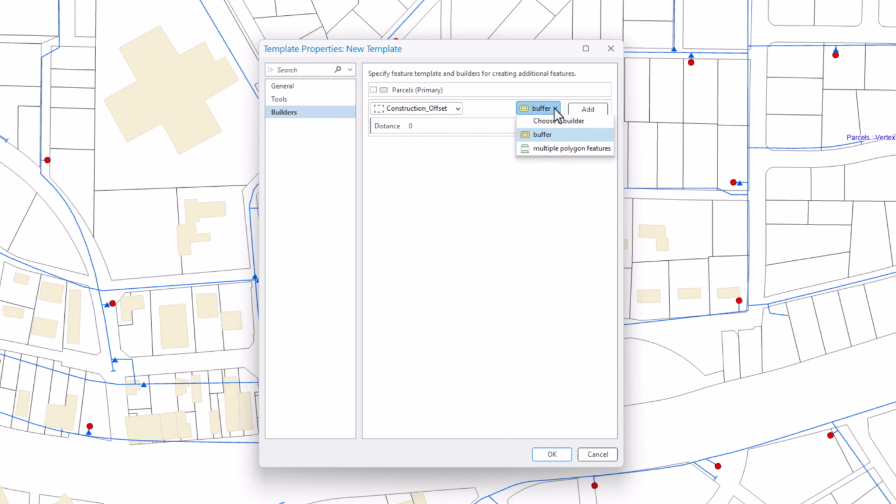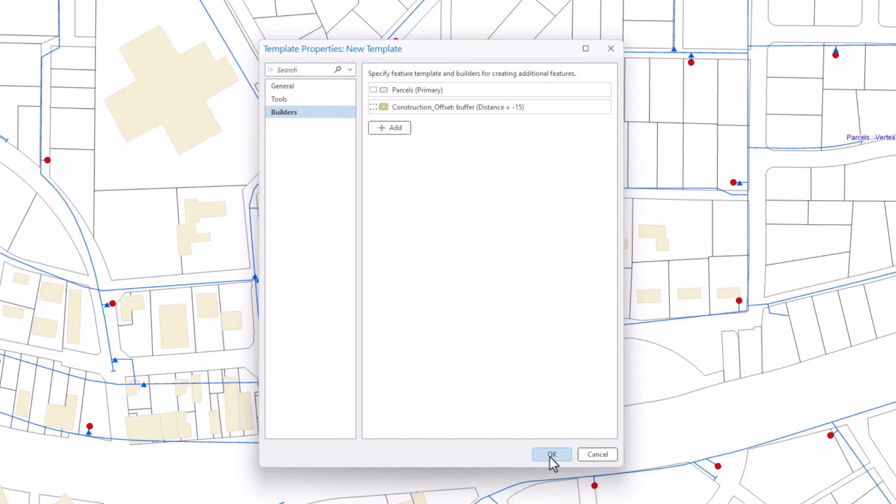And then notice I get different options here because I'm dealing with polygons inside of polygons. So your builders are going to vary depending on what types of features you're working with. I'm going to do an offset here. So do a buffer offset. And I can put in my distance. Notice I can choose whatever units. So I'm here in the United States, so I'm going to go feet US. And because I want this inside the polygon, I'm going to do a negative buffer. And say my ordinance requires a 15-foot offset from all of the property boundaries. And then I'm going to click Add.